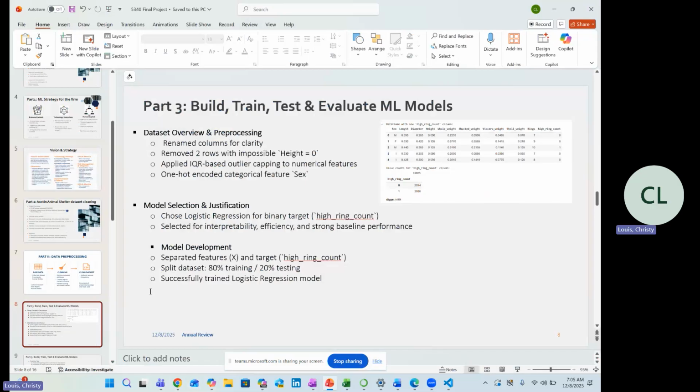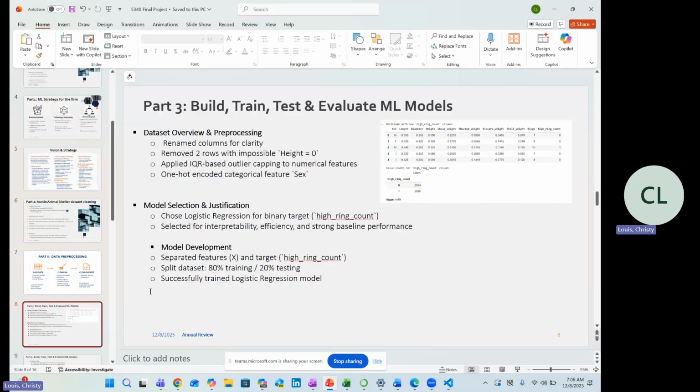Now let's walk through the key steps of the remaining parts of the project. For this part here, I began with pre-processing the data.